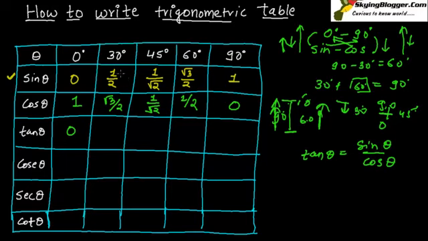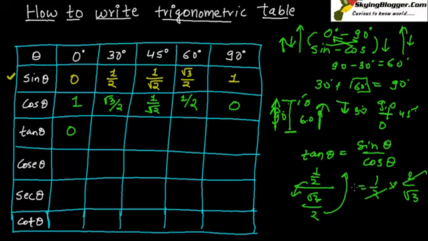And again, for theta equal to 30 degrees, tan 30 means sin 30 upon cos 30. So half upon root 3 upon 2. The 2 will go to this side, and this will come to that side. It means 1 by 2 multiplied by 2 upon root 3, which is 2 upon root 3.